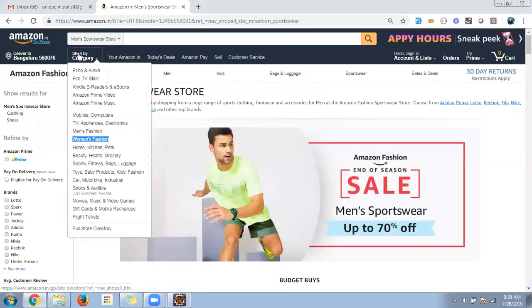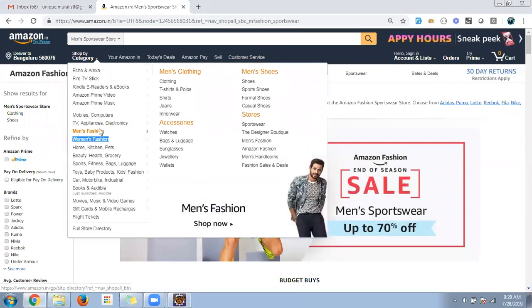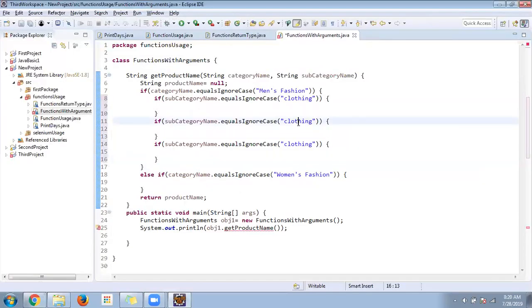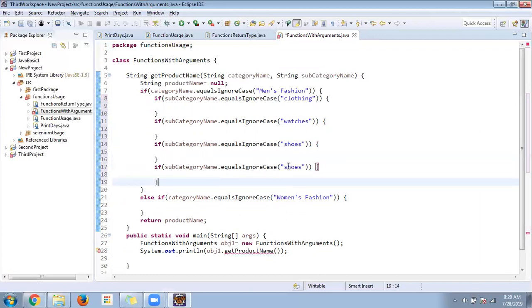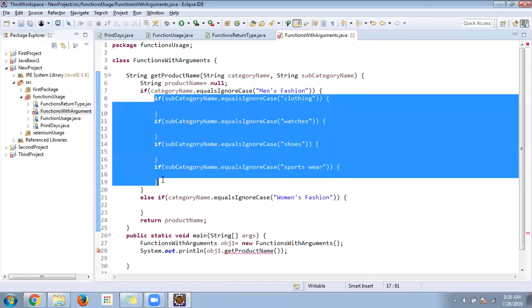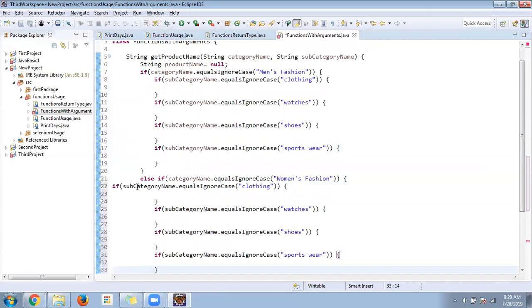If it is equals to watches, shoes, sportswear, execute this thing. The same thing here also in women's fashion, I will have this.